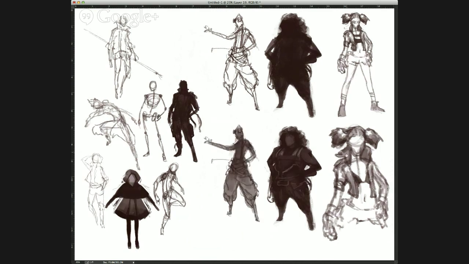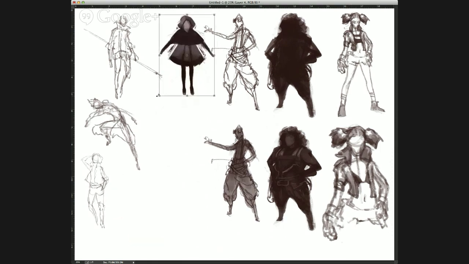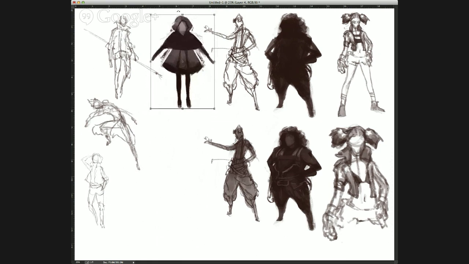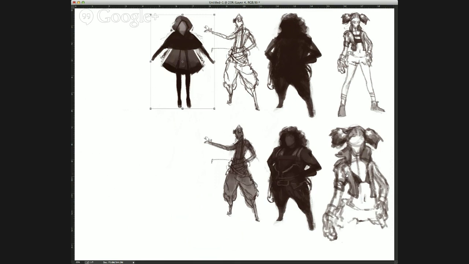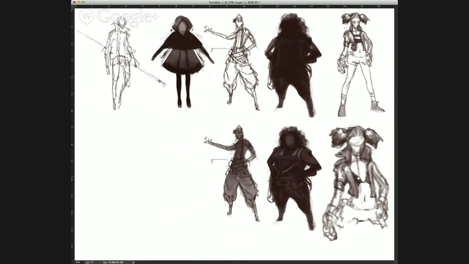Okay, what other ones do I want to push forward? Not that one, not that one. Possibly this one. I feel like that one could be a cool turnout, depending on where I take that one. Actually, I really like the first one that we did today. Sometimes that'll happen. Sometimes it'll take a few silhouettes or sketches to get you in the groove. Sometimes you feel like, yeah, I'm really digging this first one. And I think that happened today with this guy.